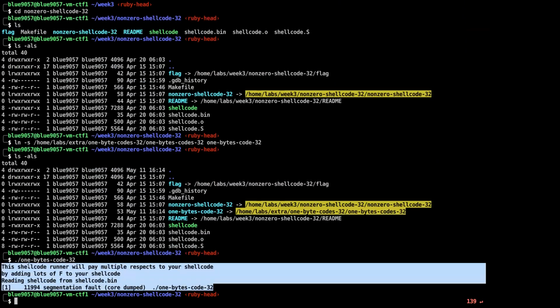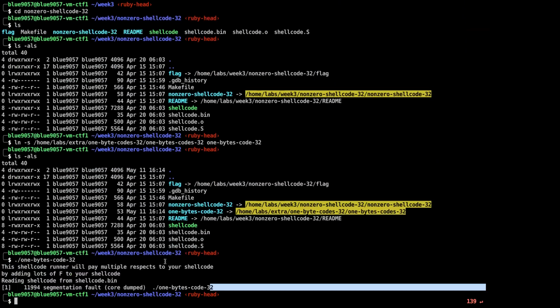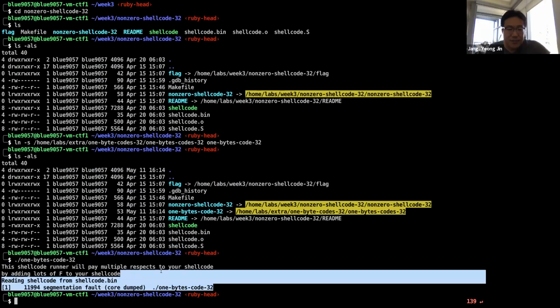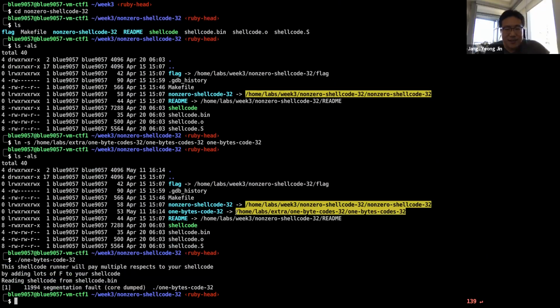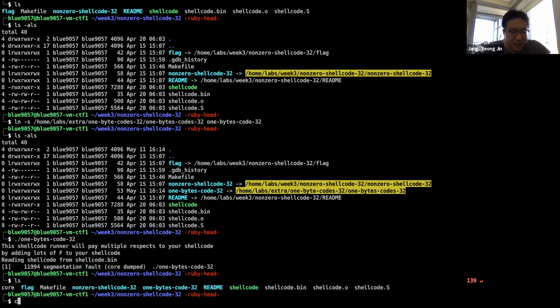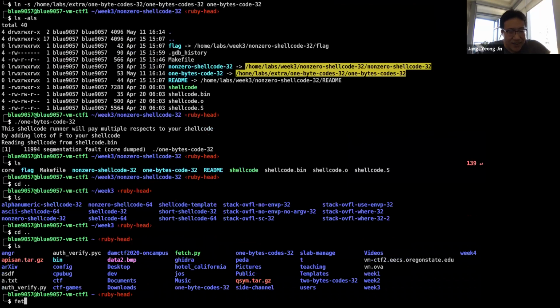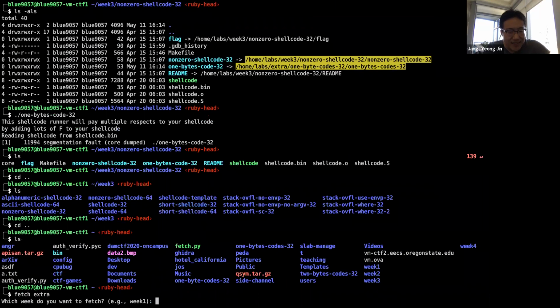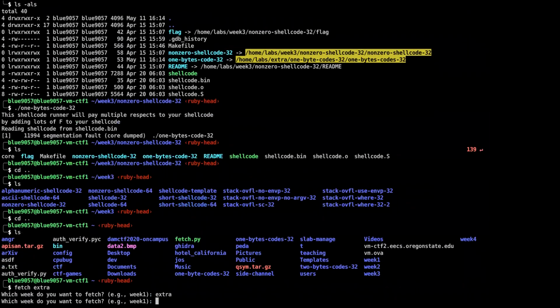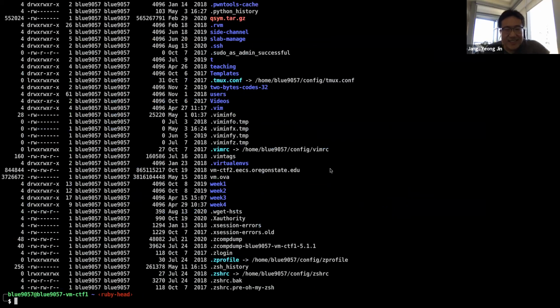Oh, thank you. Right. So the fetch command is basically doing this kind of stuff automatically for you. But this extra credit challenge is outside the directory structure, not like week 1 or week 3. So if you try fetch extra, it does not work. Yeah, it does not work. In that case, you need to manually create a symlink for that.